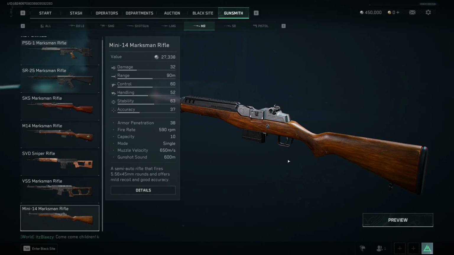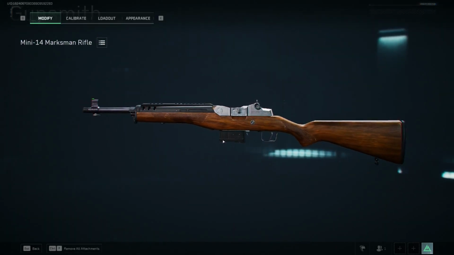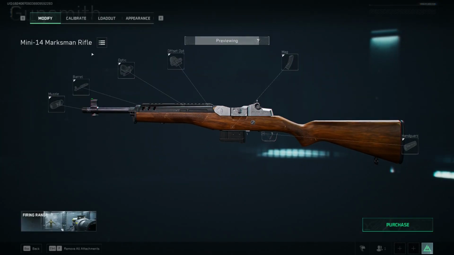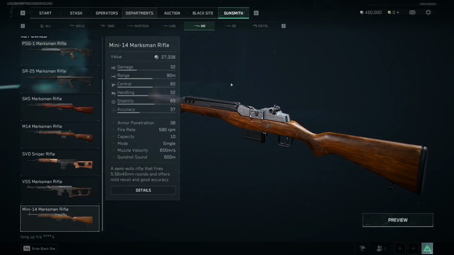Then you have the Mini 14. I really am not a fan of this gun, but it is a 5.56 by 45 millimeter weapon, and I believe it is only in single fire. So that's the Marksman Rifles.